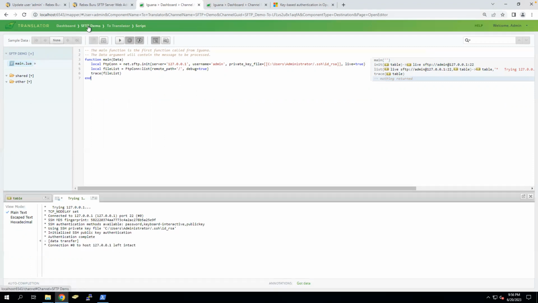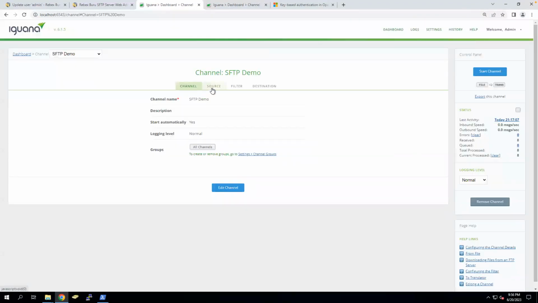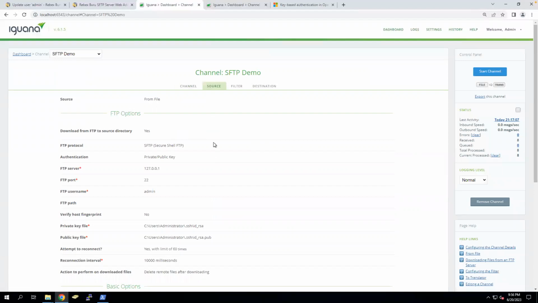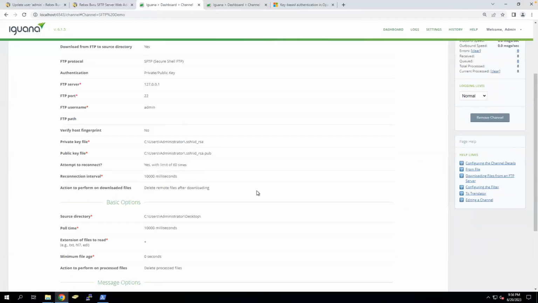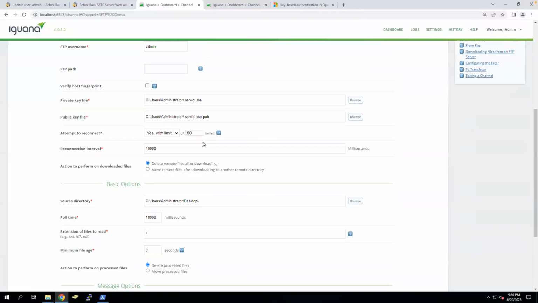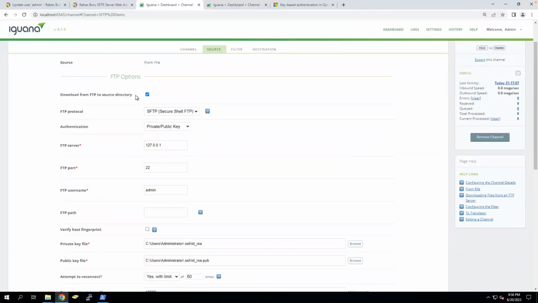Now, if you want to use a From File or To File channel to do it, there's a little bit of complication and some unnecessary steps, which I think. In this case, what you need to do is put SFTP here. Make sure you check the box of FTP and choose authentication private and public.